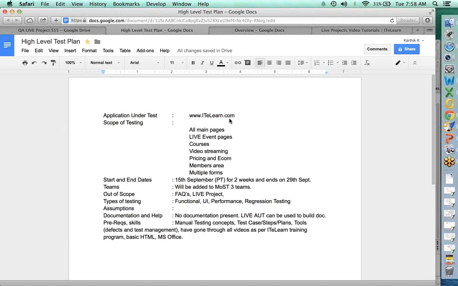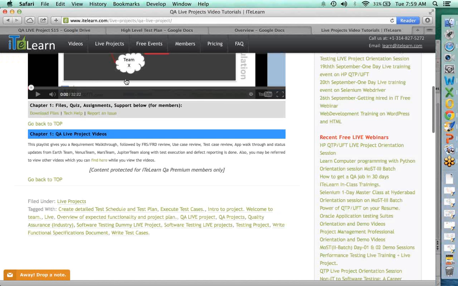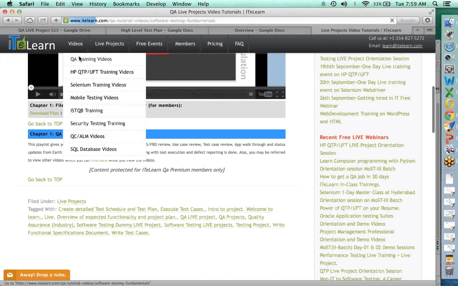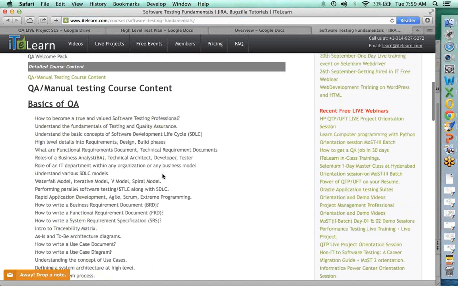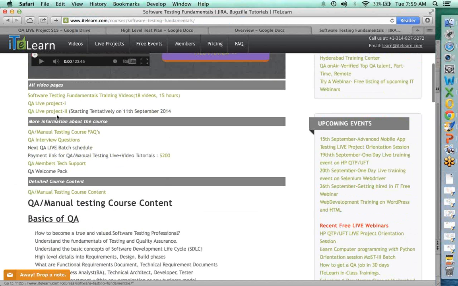Can you please provide the sample documentation templates, FRD, SRS? Yes. So Pallavi, we will provide that. Manoj, you will be putting some of this documentation and other things there. It will be easy for the team to take it. But there is also documentation as part of tutorials that you can take. If you go to the QA Live, QA training videos, there are documentations that you have here, right? In the premium members, you can take that as well. QA Live project, Live project 1.